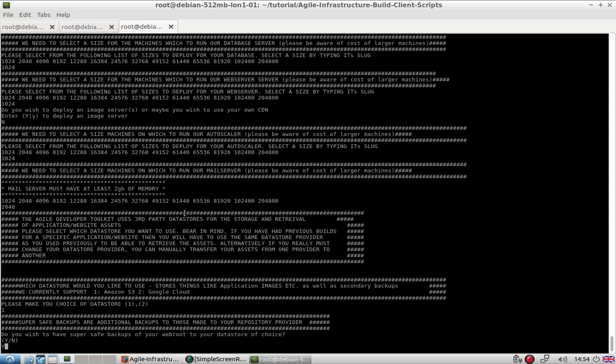So the data store, which is storing your assets and so on for your image server, also acts as a backup for your code base. Okay, so if you want super safe, then you can switch this on. I recommend that you do, because you never know, if it's just a backup in a single place, things can happen.